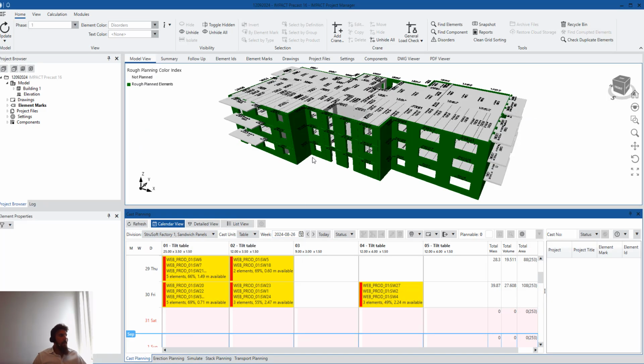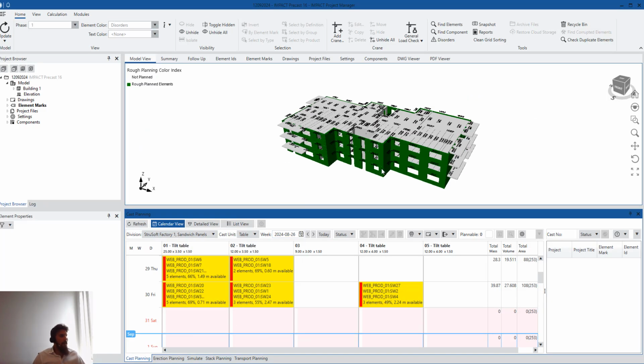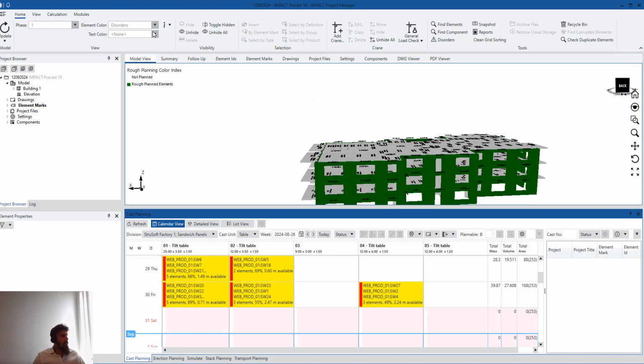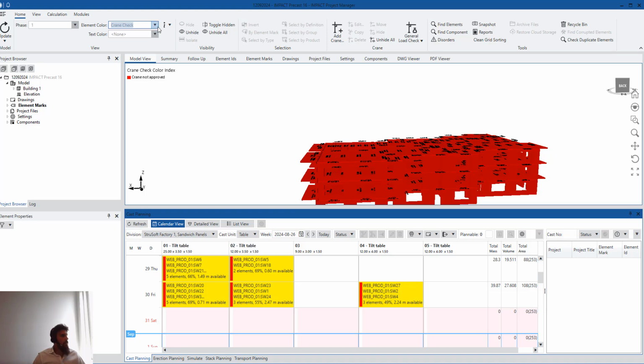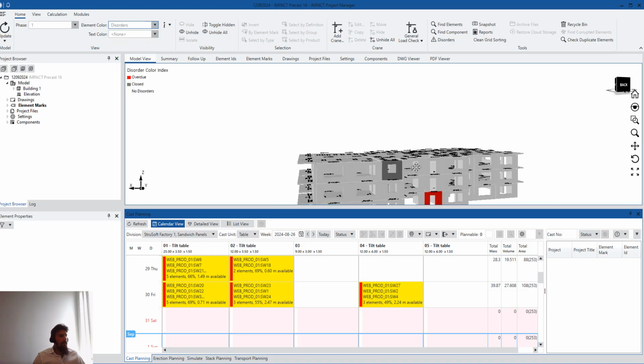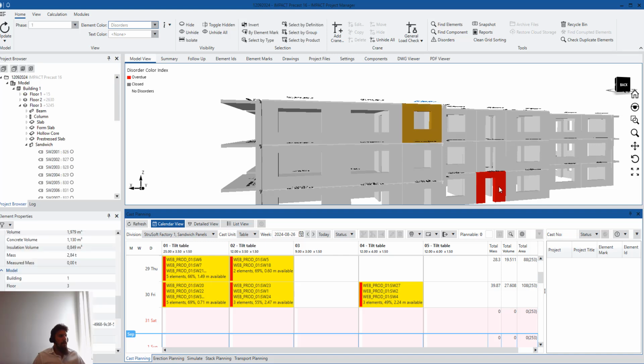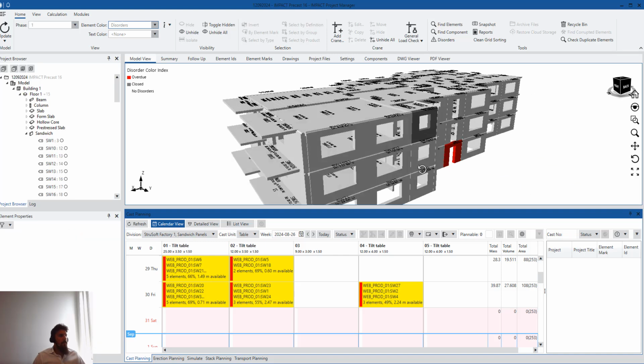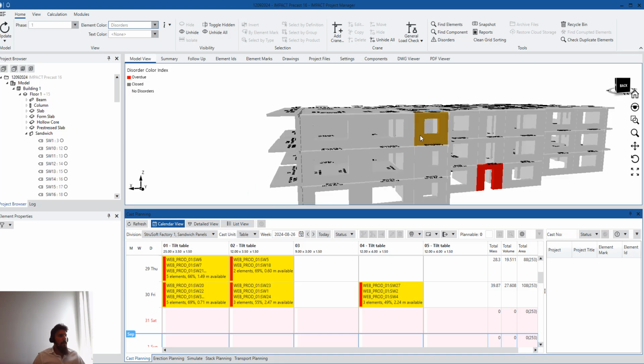That means that, let's say here, disorders, and then we can see if there is a disorder here. That's an element with a closed disorder, and that's an element with an overdue disorder. So you see here, that was the element that we were working with. And if we look at it, it is the sandwich wall. It is this sandwich wall that we were working on, the element ID 848. Let's also make sure that we can see it here.